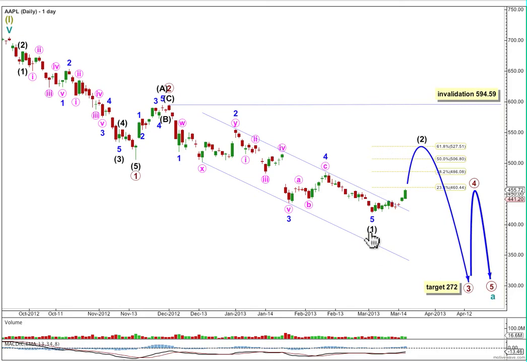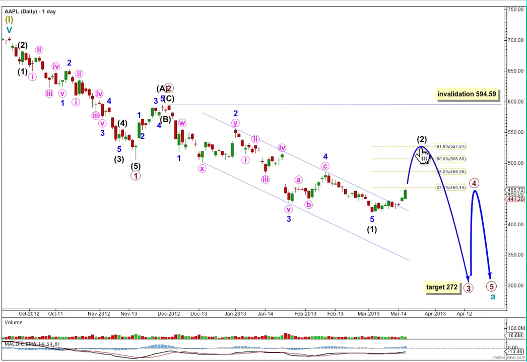I've moved the labelling for the end of intermediate wave 1. I had it up here, I've moved it down here. We have a 5-wave impulse to the downside now complete. So if cycle wave A is subdividing as a 5-wave structure, then within it we have primary 1 and 2 complete, and now primary 3 may be extending. Within it, intermediate 1 is complete here, and intermediate 2 may have begun a few days ago.